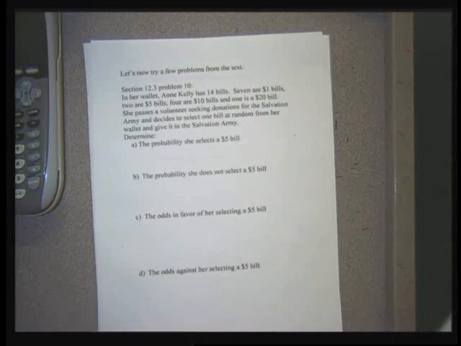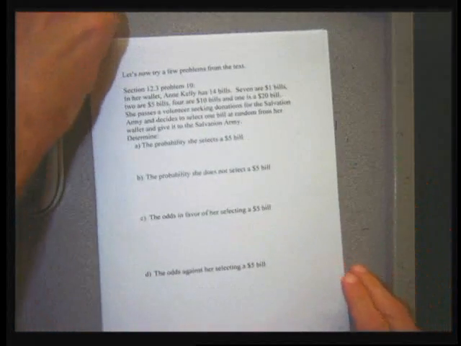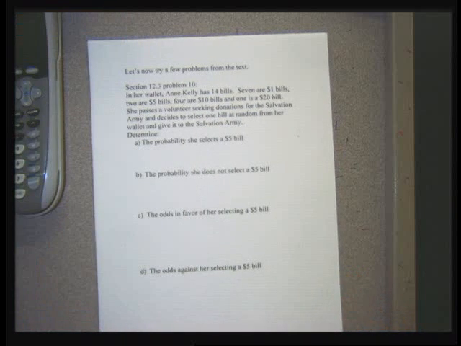So now I dug out some problems from the text, hoping that that's enough. And real quickly, I start to get the issue that as we get deeper into the chapter, you have to understand what question is being asked before you can answer it. And there's a difference between probability questions and odds questions. In sections 12.1 and 12.2 we did probability, and the author sneaks some probability questions into section 12.3, and then in addition to the probability questions adds some odds questions.